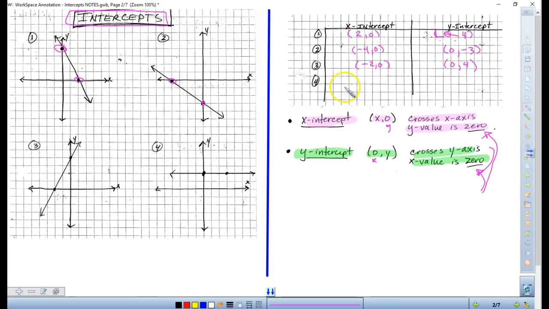And then for graph 4, it didn't have an x-intercept. It never hit the x-axis, so there wasn't one. And the y-intercept was 0, 2. So what we want to notice about the y-intercepts is that all the x coordinates are always 0. That matches what we said down here. And for the x-intercepts, the y coordinates are always 0, which matches what we said down here. That's just the definition of intercepts, so you want to make sure you're solid on those. You can easily see them on a graph, as long as you don't reverse the coordinates.